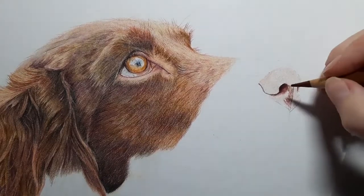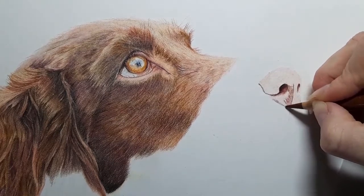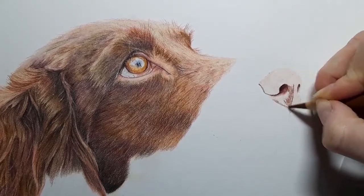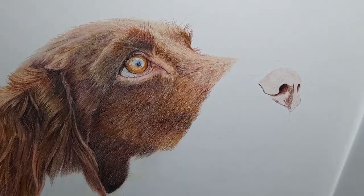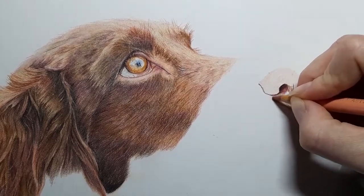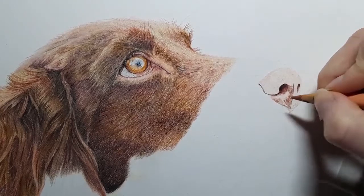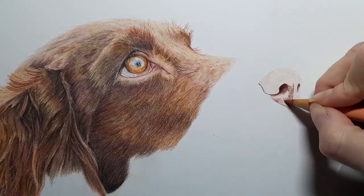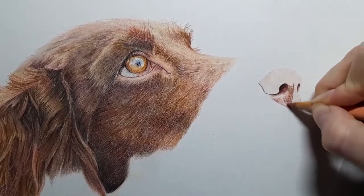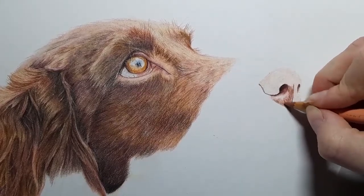And then the burnt sienna along the bottom half of this nose here. And I'm just going to blend it into that Indian red bit. And then I'm going to take my cinnamon. Remembering that we've got a highlight in this nose, so I am ignoring, I say ignoring, we're using the beige red, our base layer for that highlight. And I'm going over the other colours with the cinnamon. So we're getting that pinkish colour to the nose now.